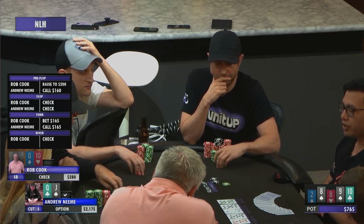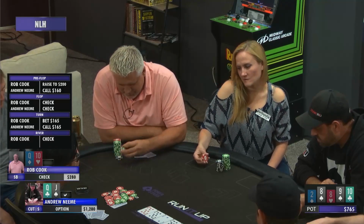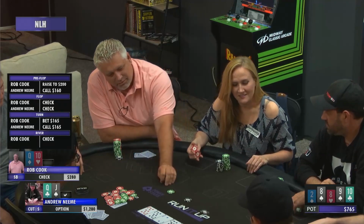Looks like that's a bet of 225. You sandbagging that 8 the whole time? I'd imagine that this is going to get called a very, very high percentage of the time. Hard to have a hand as strong as Rob has here, the way that he played it.